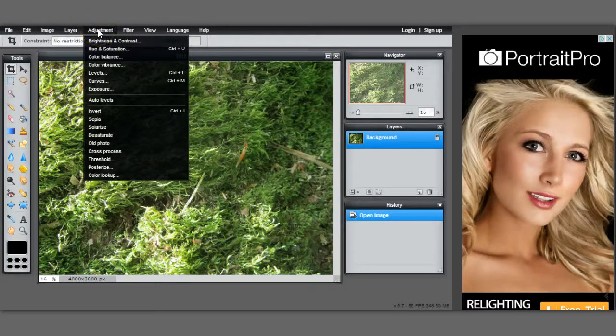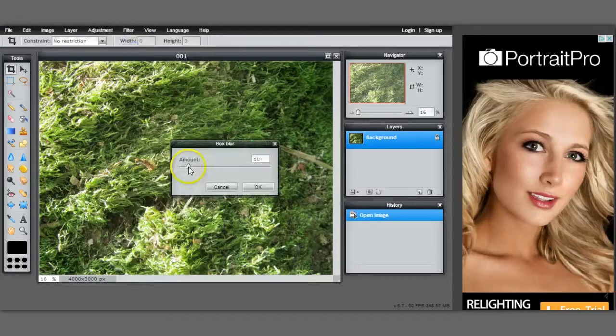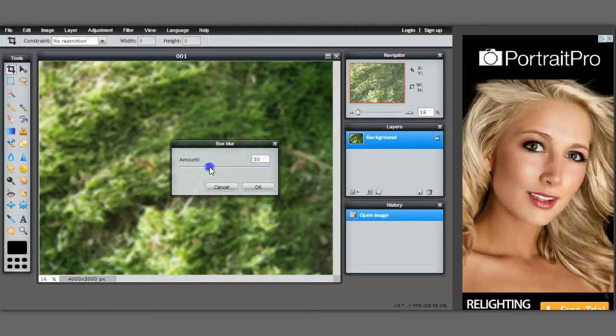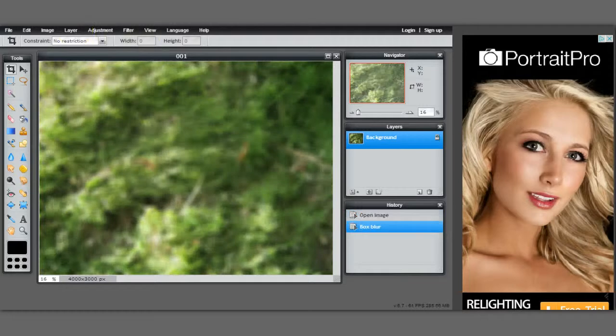So first of all, we will do some blurring to just take the definition away. If it lets me. Okay, so that's just a basic blur. So you just get a background color there.